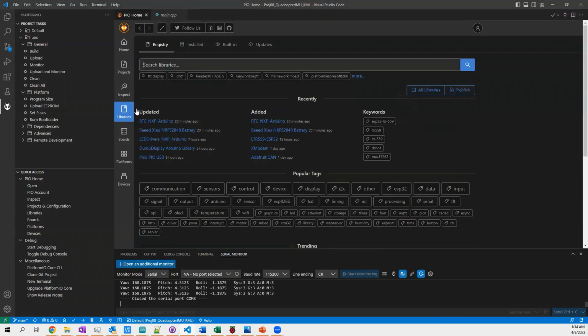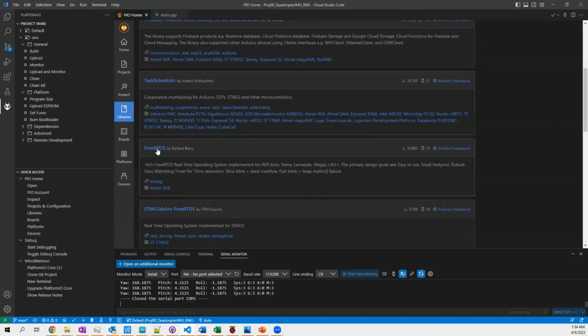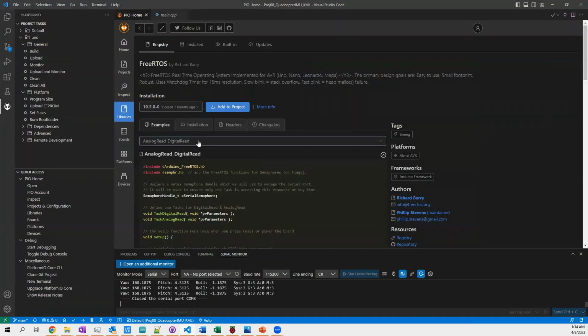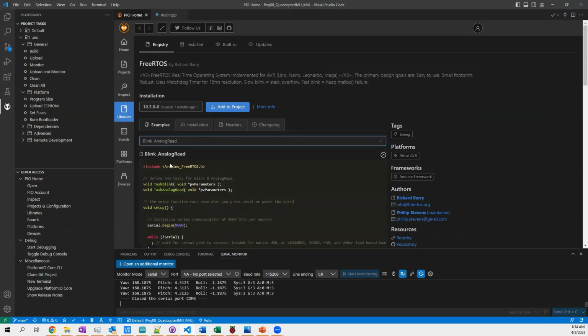And similarly for FreeRTOS, there you go, by Richard Barry. He provides some very simple programs like this blink analog read, which I ended up using and modifying.